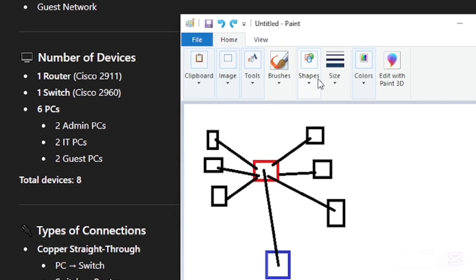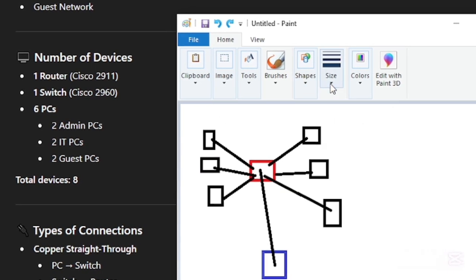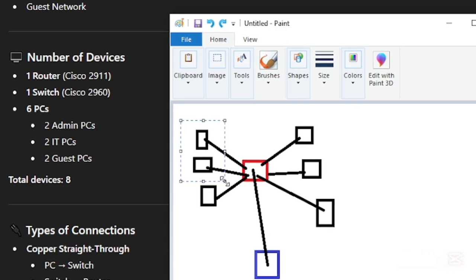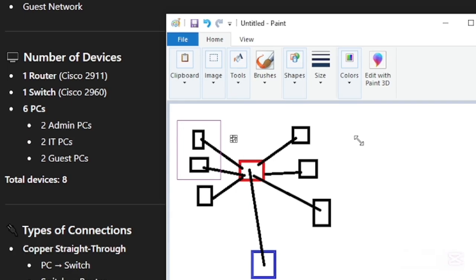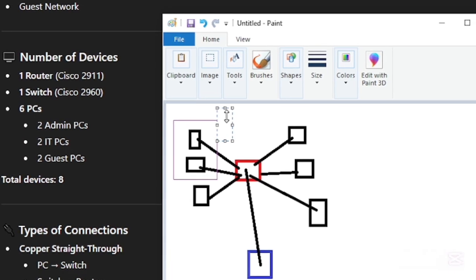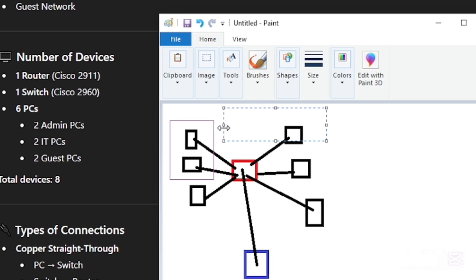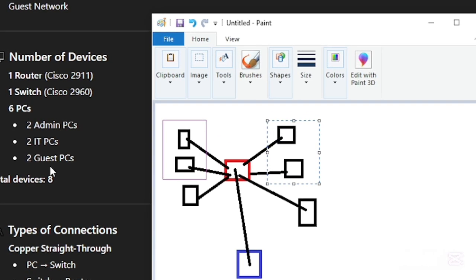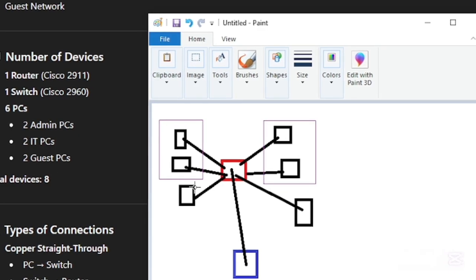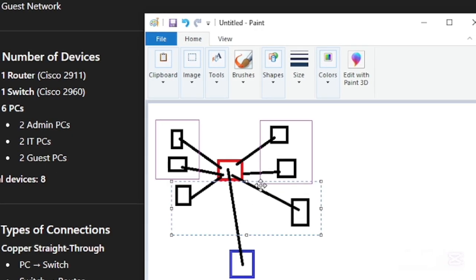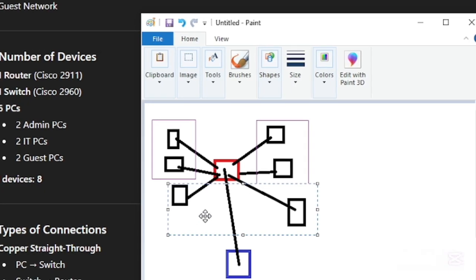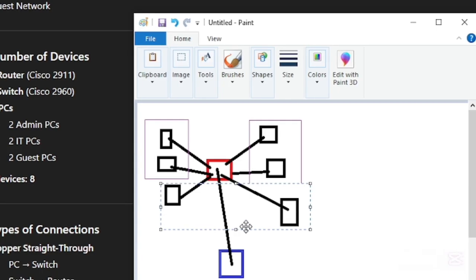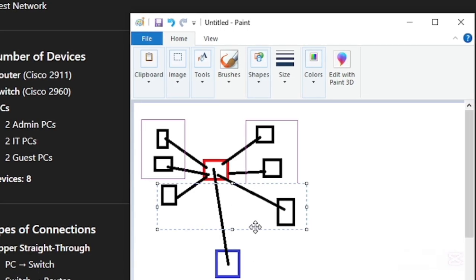Oh, sorry, shapes, size this one. 2 is going to be for admin, and probably 2 for IT and 2 for guests. Going on, we're going to see how we structure this, but for now this is the idea that I have.